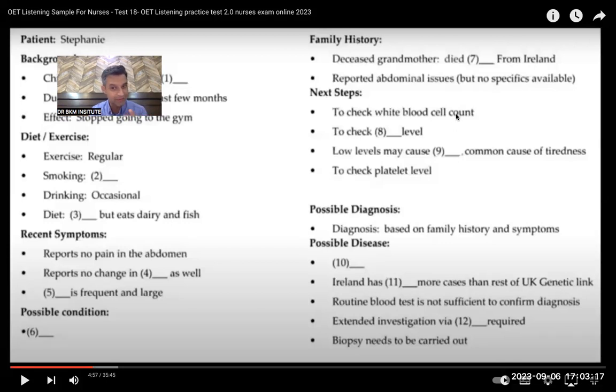So blood cell count, hemoglobin and platelets. White blood cell is given, platelet is given. So most probably hemoglobin. So that is where you need to be aware. But still, I will keep the focus high because there can be another word. But up until now, it should be hemoglobin.